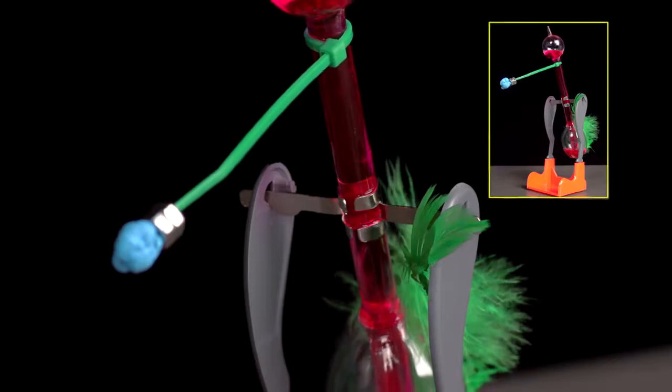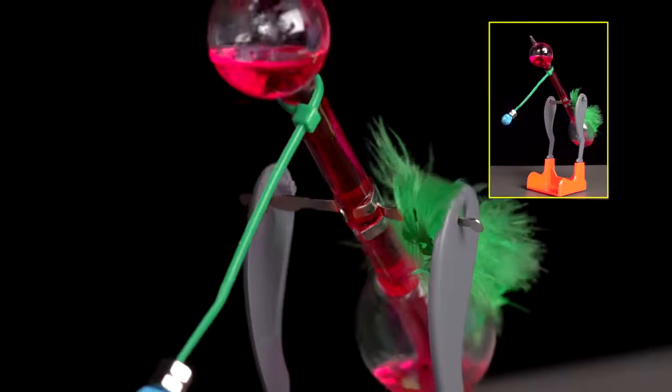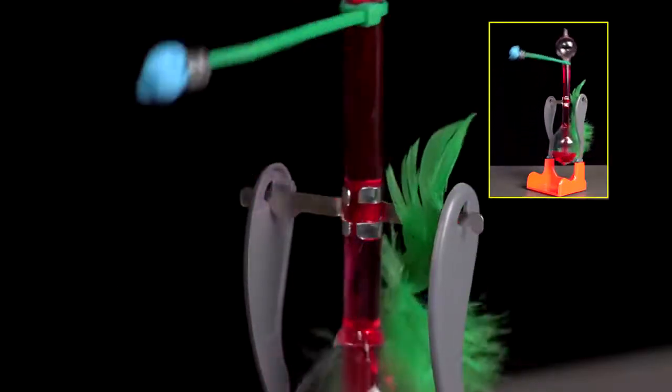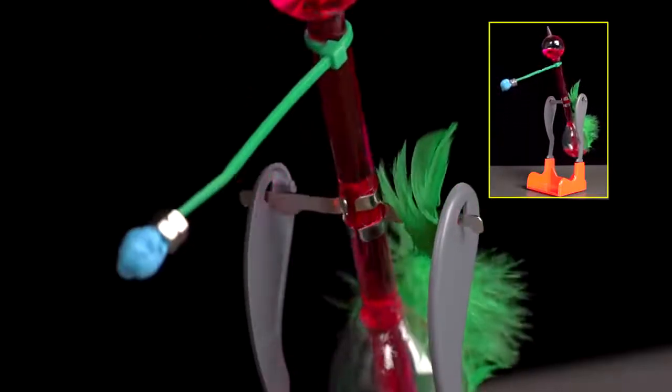Of course, this liquid in the head causes the bird to tilt forward to drink, and when it drinks, the vapor in the head and the base are connected. The pressures nearly equalize. A slug of vapor rises to the top and some liquid drains from the head and then the cycle repeats.